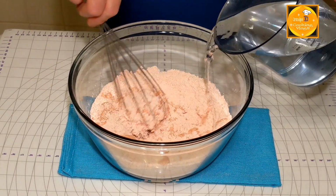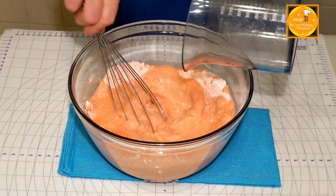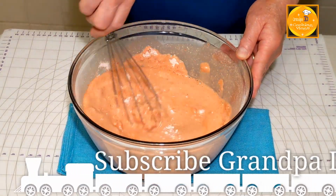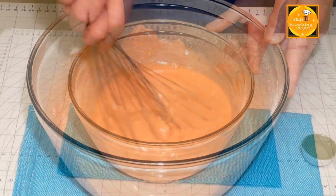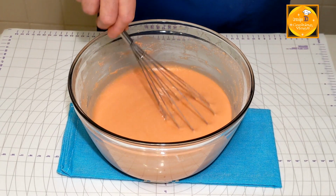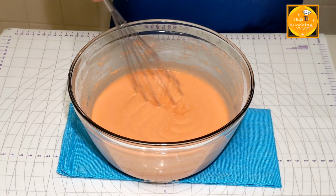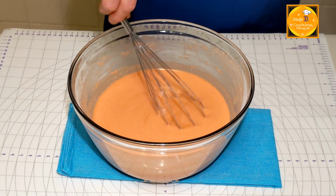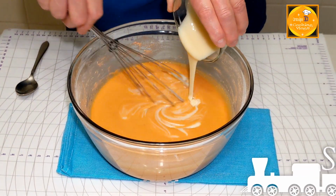Then we add warm water and mix them thoroughly until well incorporated. Then we add lye water for that jelly-like texture. Next, drops of pandan extract for added flavor and aroma. Vanilla for richer flavor. Optional condensed milk to enhance the taste.